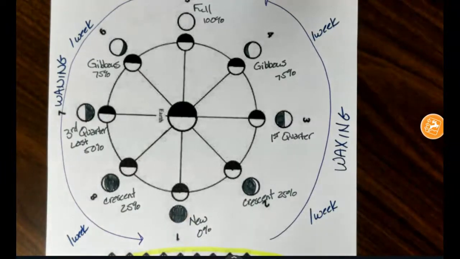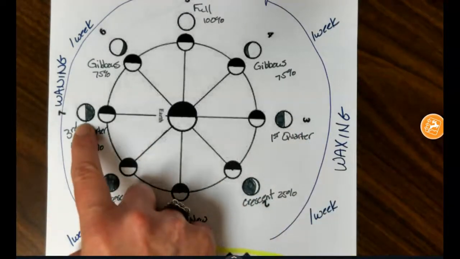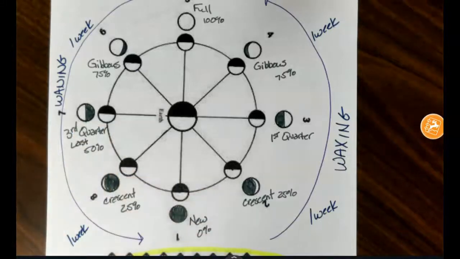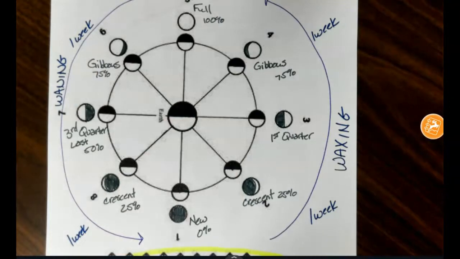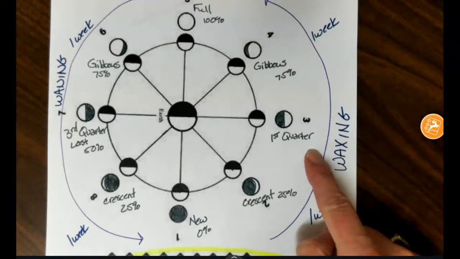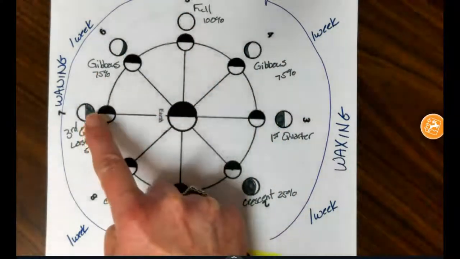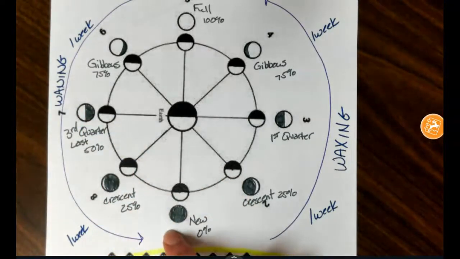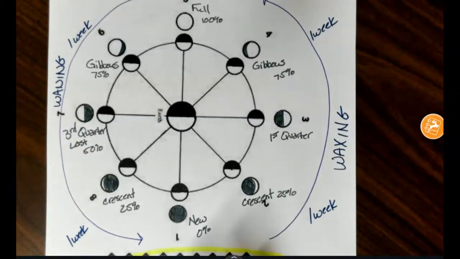Now, the quarters, the first quarter are the beginning phases, so it's light on the right. The third quarter or the last quarter are the ending phases, so it is dark on the right. The entire cycle takes approximately 1 month, so we can break it down into the 4 main weeks. So for week 1, we go from a new to a first quarter. Week 2, first quarter to full. Week 3, full to third quarter. And week 4, third quarter back to new. Now those are rough estimates of days because remember we said it takes about 29.5, close to 30 days, so it may not be an exact date.